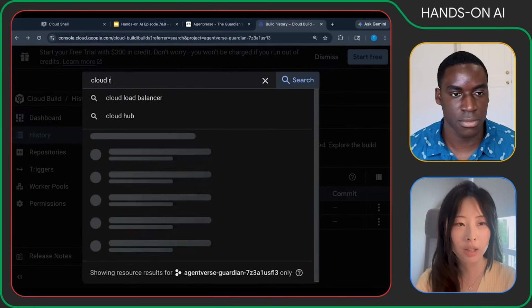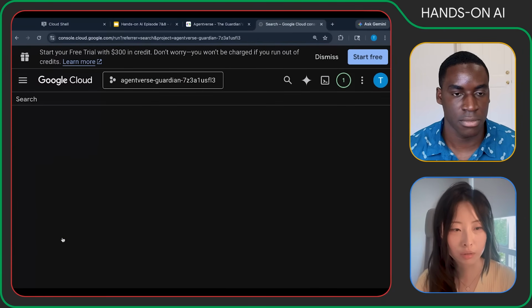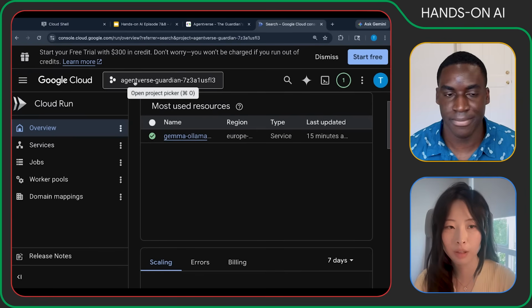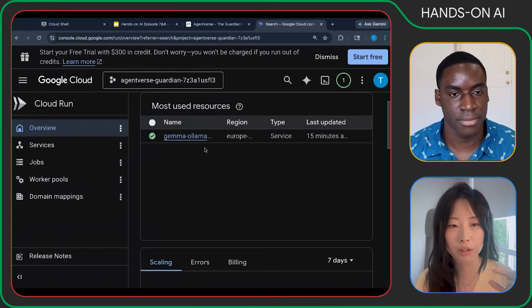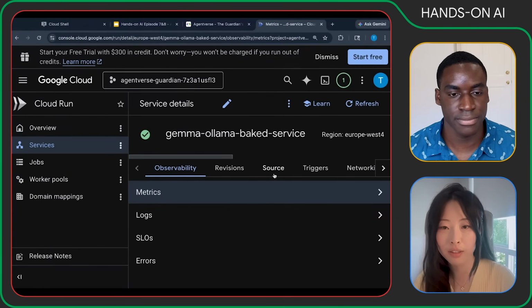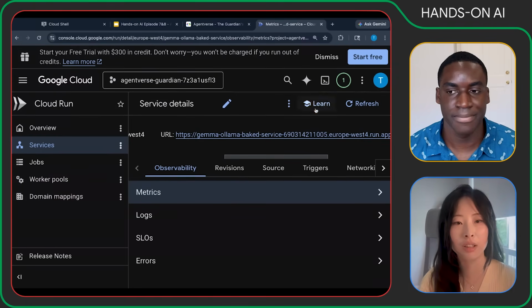You can also see this image is registered and deployed to Cloud Run. So let's go to Cloud Run, making sure on the top left it's selecting the project, and go to the Gemma Ollama Big Service. And here we go. We have this URL that later on we can connect to our agent.